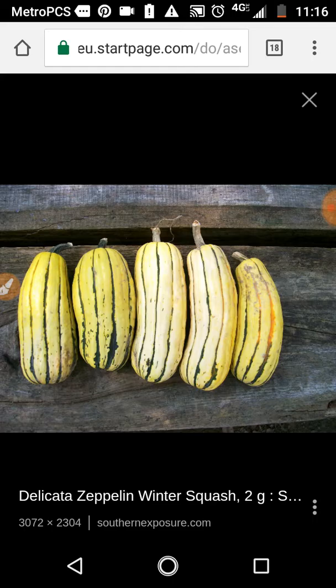So, I hope this helps you all in picking your seeds so you understand what kind of squash they are and what will cross and what won't cross with each other.